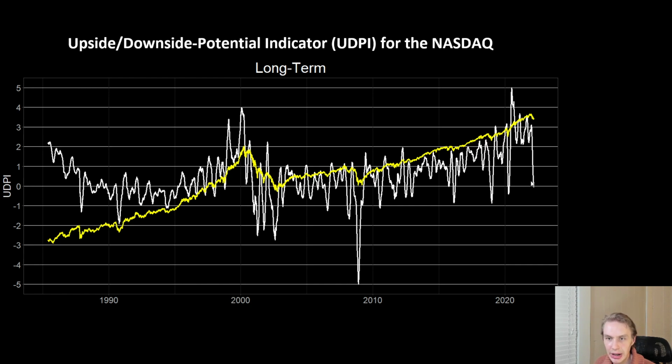Because the model is saying there's a lot of downside potential that's realistic for the NASDAQ, even from this point. Even though we corrected off of these highs somewhere on the order of 20-30%, I have to go back and look at the exact percent that we're sitting at right now. But essentially what the UDPI is saying is that that might just be the beginning if we are actually going to go into a bigger correction. That there's plenty of room below us if we are going to go into a full-on crash like we've seen in 2018 or 2008, or coming off of the dot-com bubble.